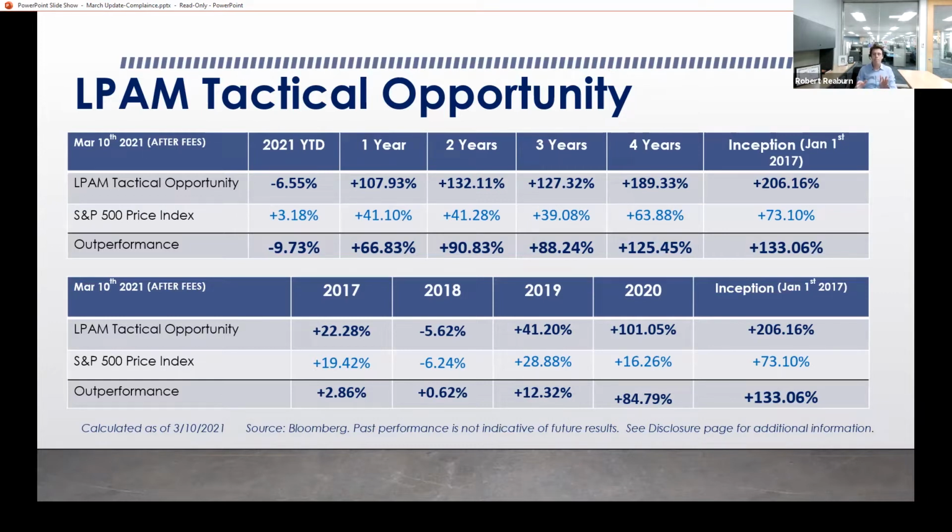And the reason why we've been able to do that is, part of it's stock selection, but for the most part, it's how we navigate these pullbacks, right? Is to make sure that as the market is pulling back, are the themes intact? Are the companies intact? And are our management teams continuing to build that value line upward and to the right? These are key points that we don't want to let the noise of the media, the noise of the market over the very short term distract us from our long-term goals.